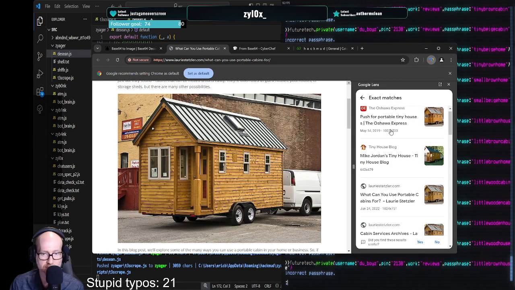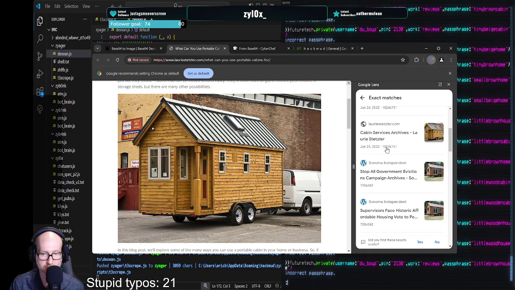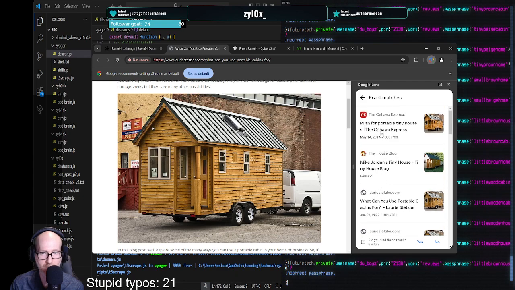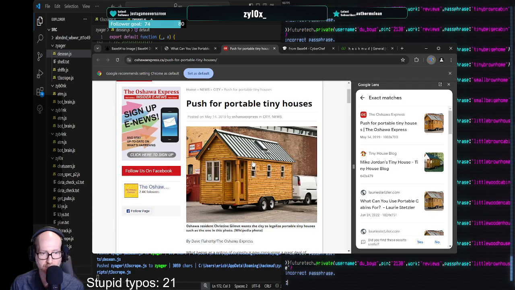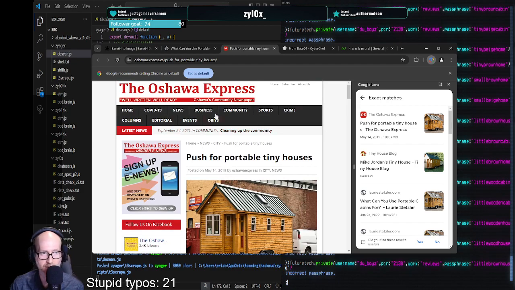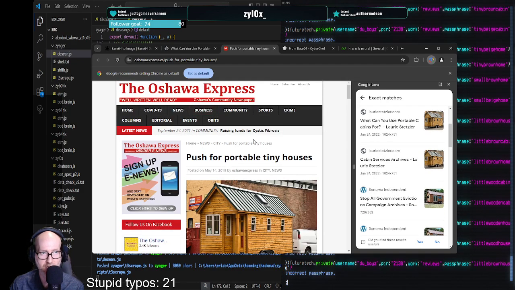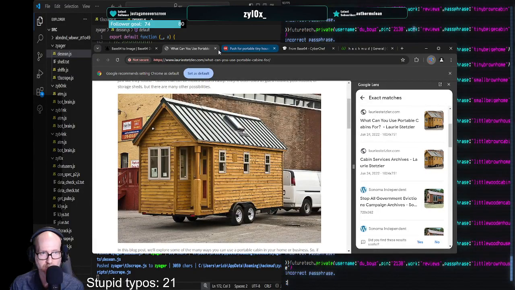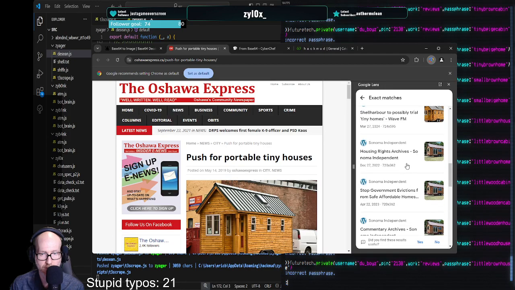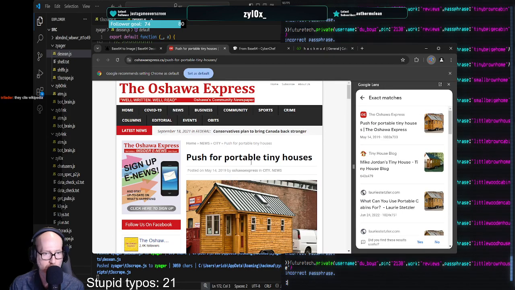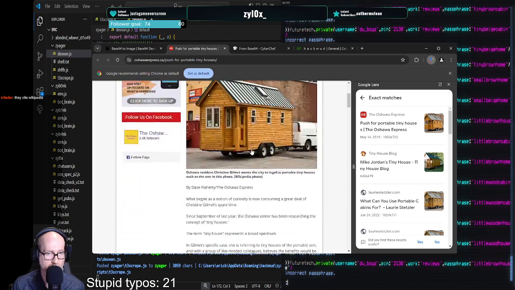May 14th, 2019. So this is from 2022. This is actually newer, so this one is older. It's using the same picture. That's interesting because somebody ripped this picture off from somebody else. So where does this picture originally come from then? Because it's not from the website we were just looking at. Okay, so this is from Oshawa Express, Oshawa, Ontario. Push for portable tiny homes, tiny houses.